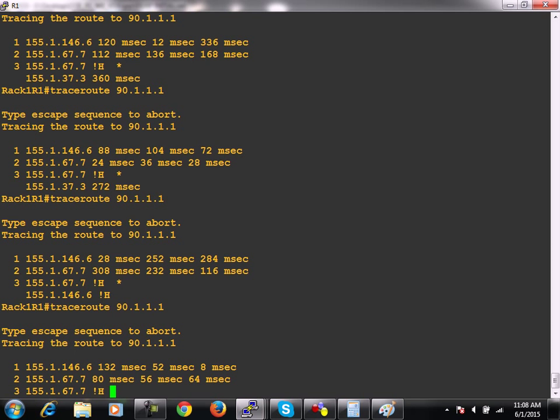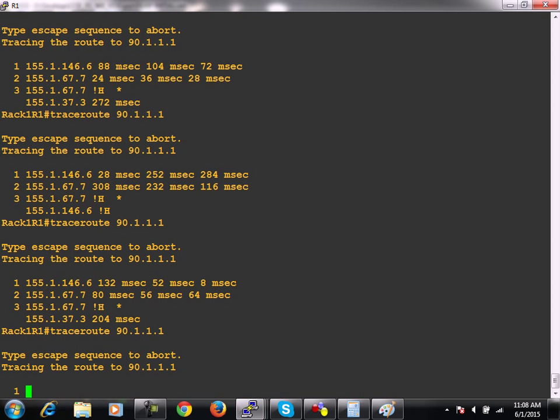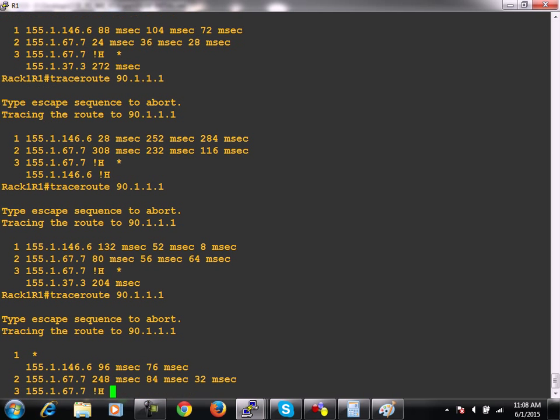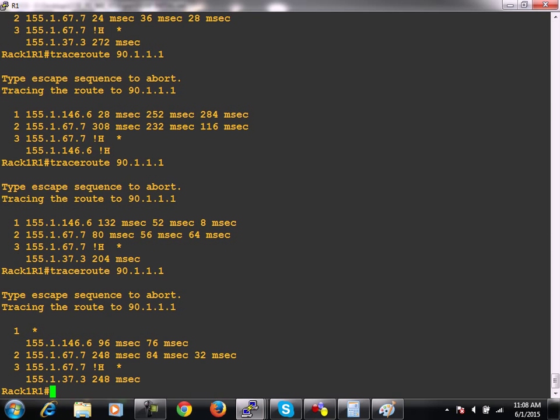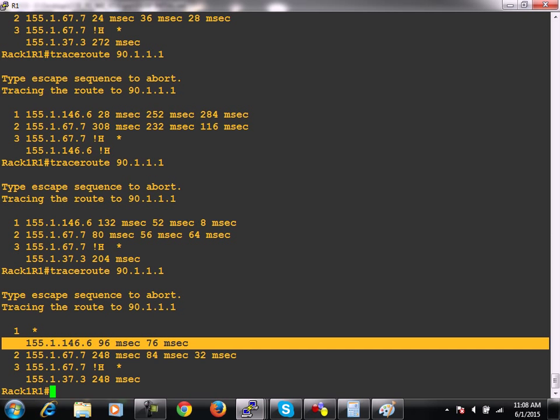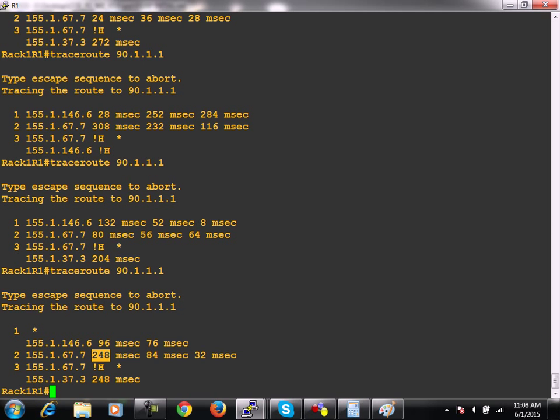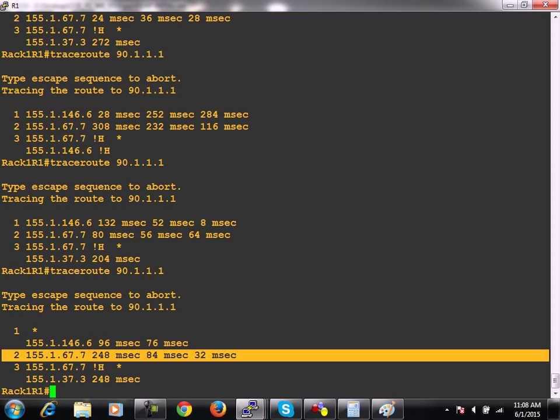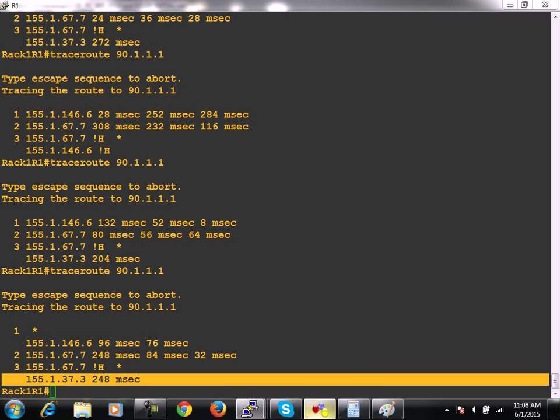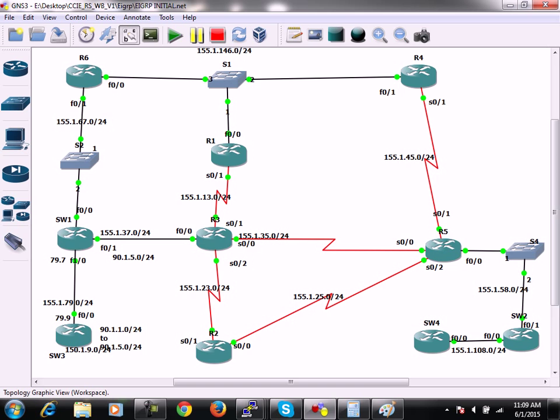Because sometimes this route is existing there, sometimes this route is not there. But you can say that there is a routing loop. You know why? Because you see, it is giving to R6. R6 has given it to, and then switch 1 further has given it to, and then it is coming back to. Have you understood it or not?